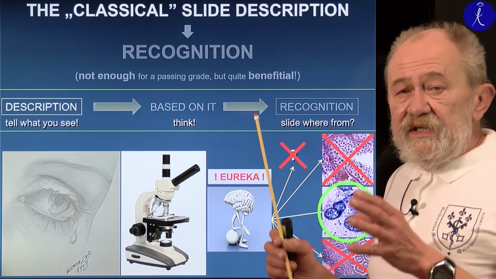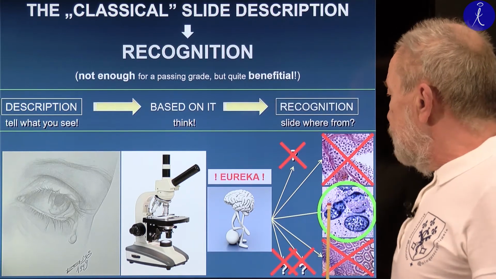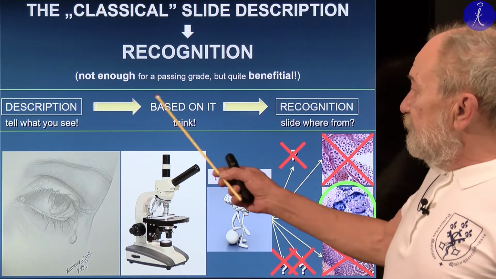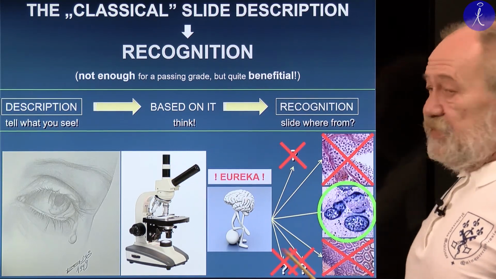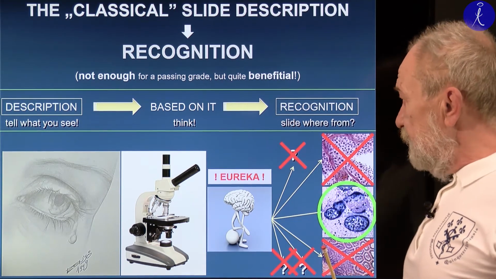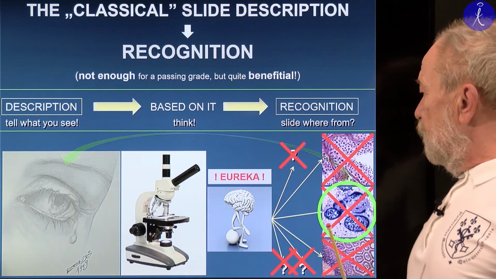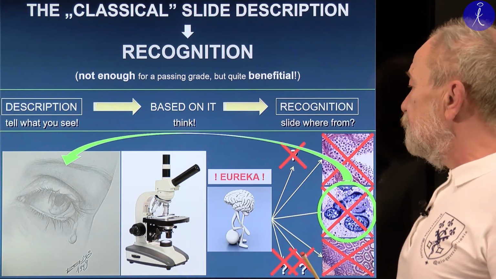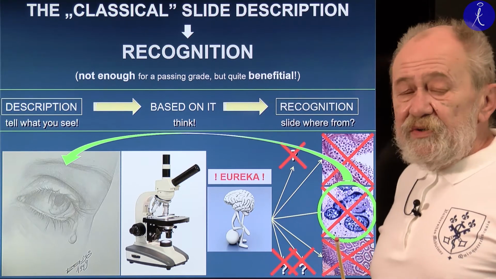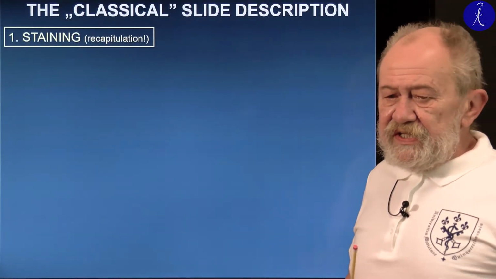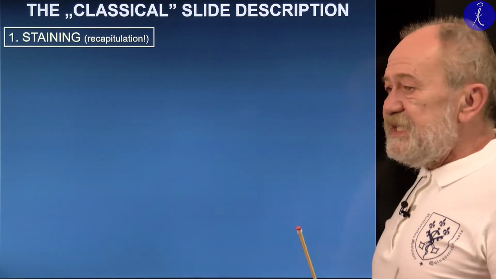This is the slide, and that is the title of the slide." So based on the description, you think, and finally you get to the revelation of the slide. The only problem is when it finally turns out to be wrong. Your examiner says, "No, this is not the slide," and you can start crying. Now let's see how things are to be said on the exam.